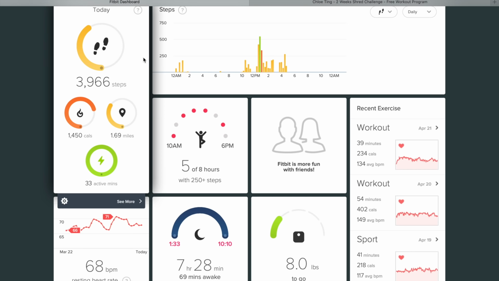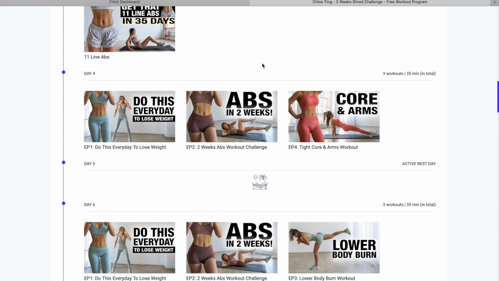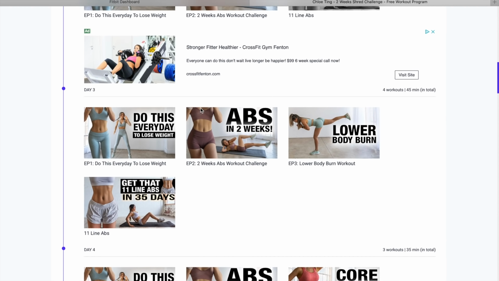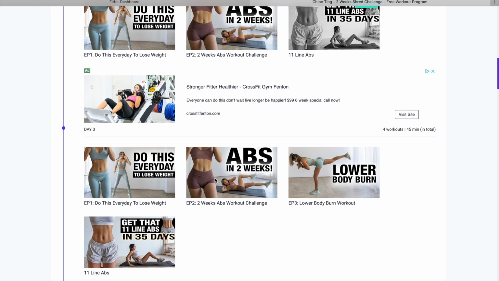If you have a desk job or if you don't walk around very much, then this for you is going to be significantly lower than someone who is running around all day. So you're going to need to burn a lot more calories in order to have that calorie deficit that you want. And so if you're looking into the Chloe Ting Shred program, like I said, most days you're only going to burn about 200 calories if you have a similar body and similar weight to me.